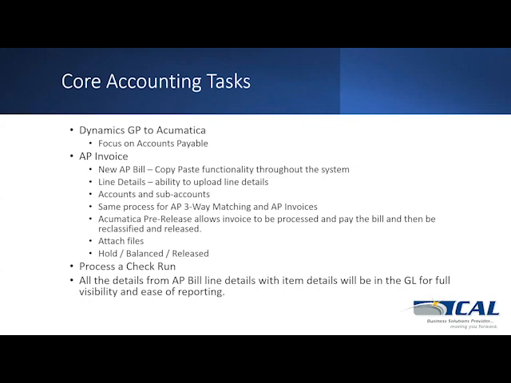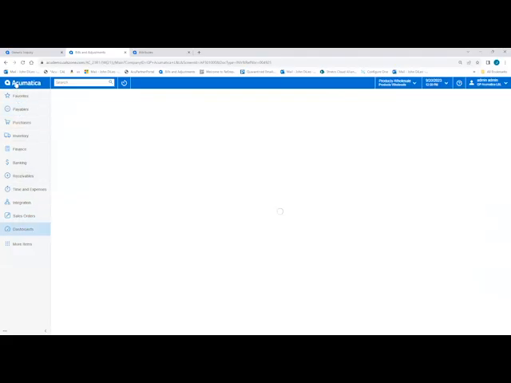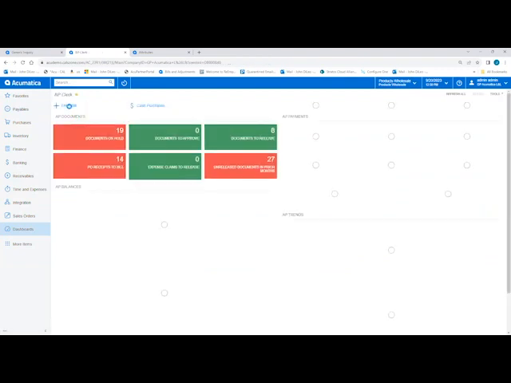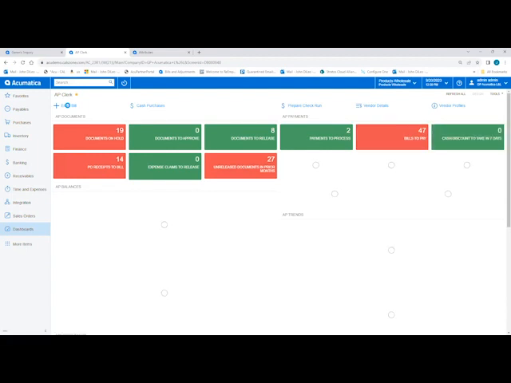The users keep it real simple. I could have a three-way match that has a miscellaneous charge on it for something that I wasn't aware of, and I could potentially add that right to my bill, right? Or I could use landed cost if it made sense there as well. So again, in order to do that, if I'm an AP clerk, I'm going to go back to my home page and say I'm going to enter a bill because I have an invoice in front of me.